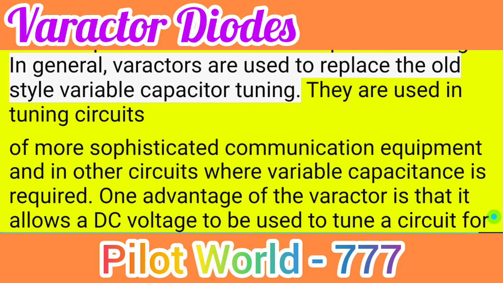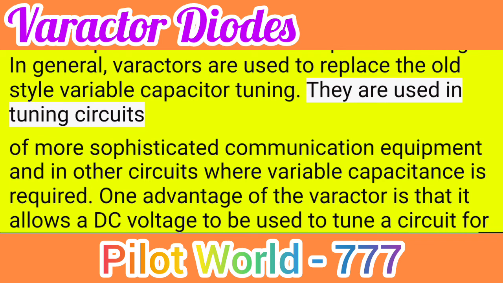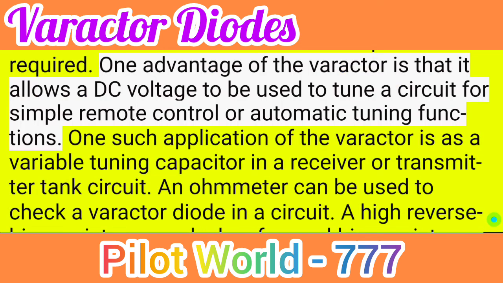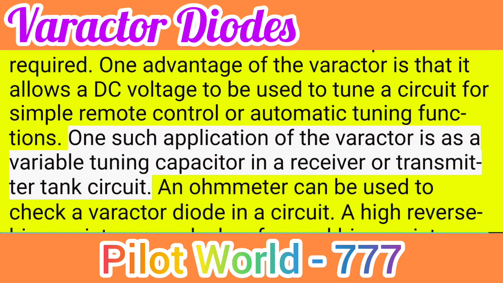In general, varactors are used to replace the old-style variable capacitor tuning. They are used in tuning circuits of more sophisticated communication equipment and in other circuits where variable capacitance is required. One advantage of the varactor is that it allows a DC voltage to be used to tune a circuit for simple remote control or automatic tuning functions. One such application of the varactor is as a variable tuning capacitor in a receiver or transmitter tank circuit.